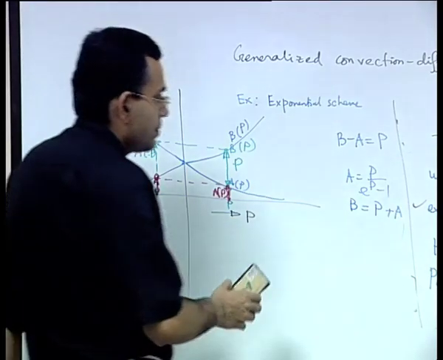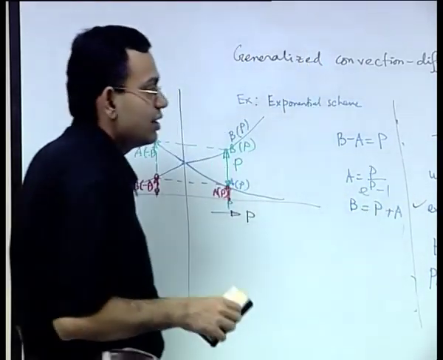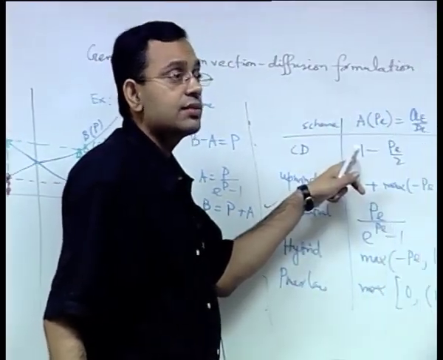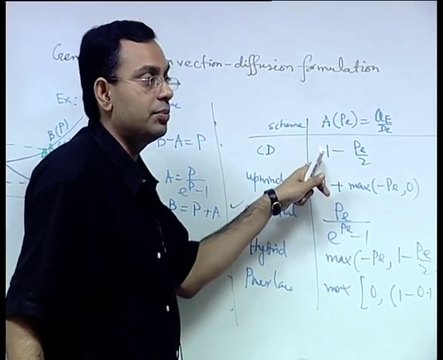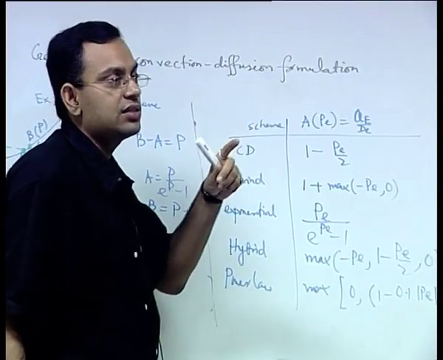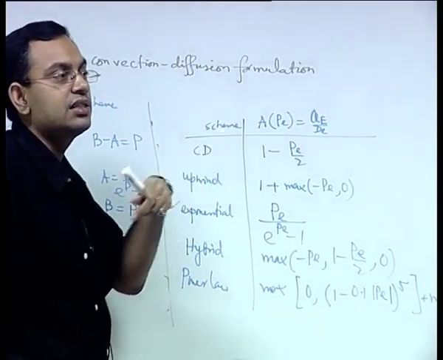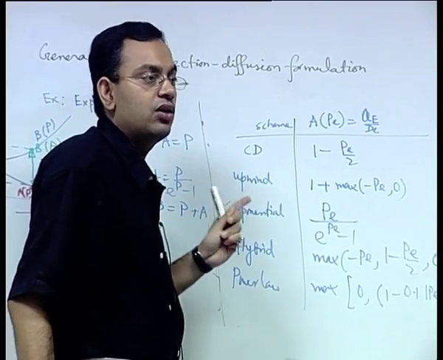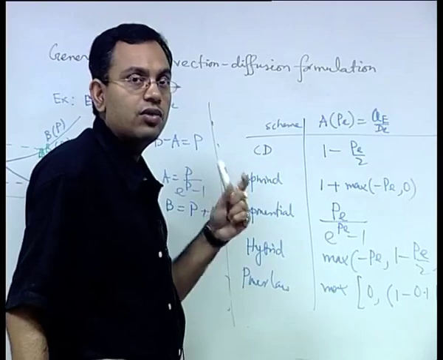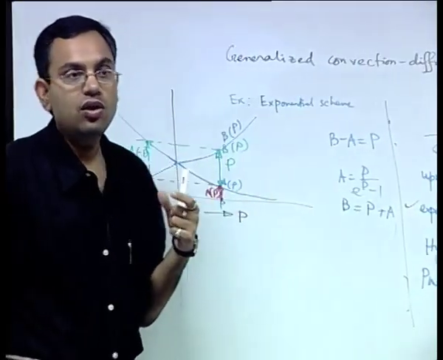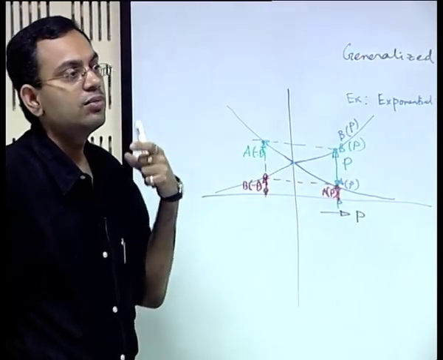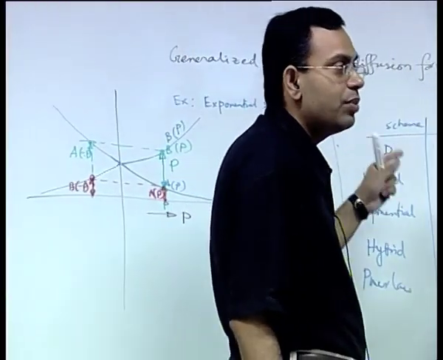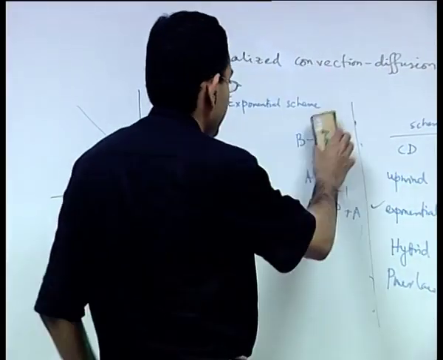Next, we will try to generalize it further. We have written it in terms of the Peclet number, but it is more general to write it in terms of mod of Peclet number, because the Peclet number can change from P to minus P if the flow direction is changed, but if the flow strength remains the same then mod of Peclet number remains unaltered. So, if we know the result for a particular flow strength, we can extrapolate it for different types of cases by using the information on the coefficient value based on mod of Peclet number. So, that we will do next.